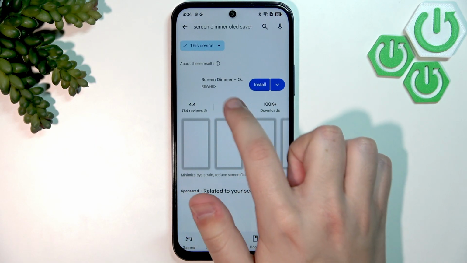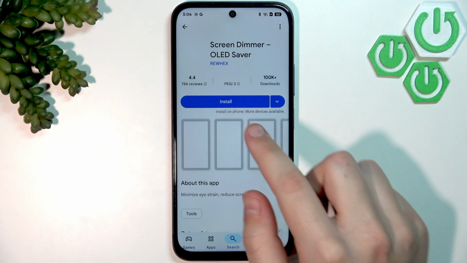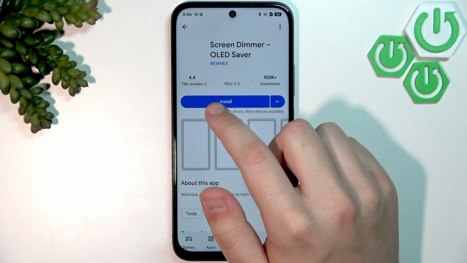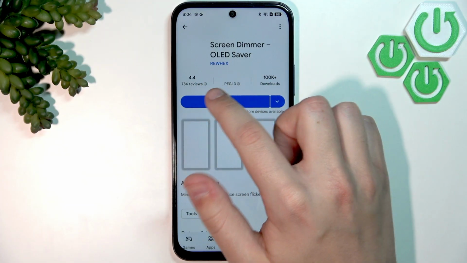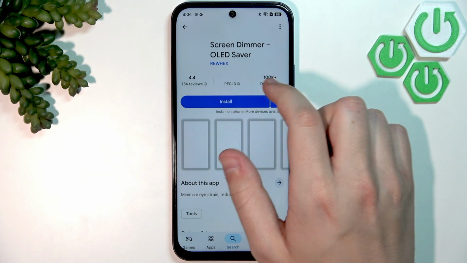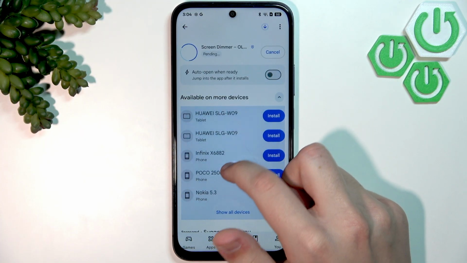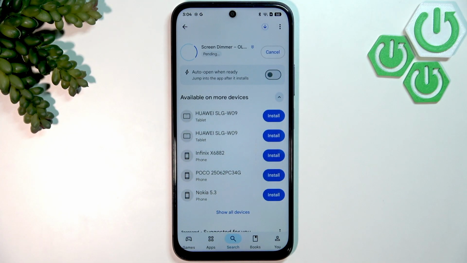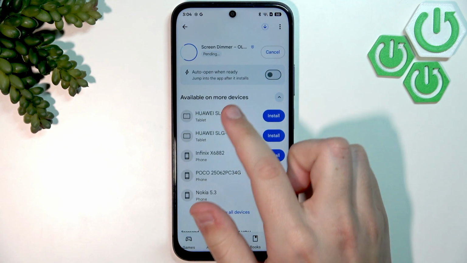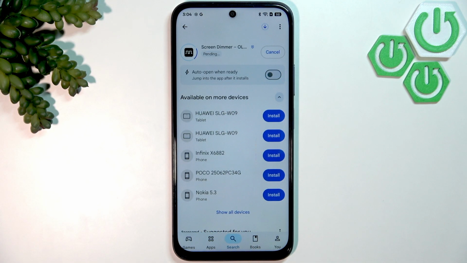Here we're going to download the first app, this app right here, so wait for it to load. Make sure that it's by Ruhex and that it has 4.4 stars of reviews and 100k plus downloads. You just click on install right here. It's only 1.5 megabytes, so it should install pretty quickly, but as you guys can see, it's still loading, so I'll see you guys once it's done.